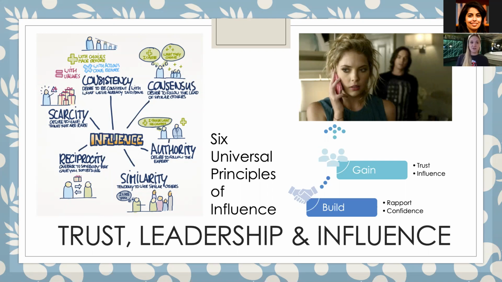Another good way to do that is by mirroring some of the things that the target does, how they talk, what they say. Now listen, these things can totally backfire if you do them too intensely. So make sure that it's subtle. For example, if you were standing face to face with somebody and they cross their arms and you cross your arms, and then they scratch the side of their head and you do the same thing, they're going to start to get freaked out because their subconscious is going to go, wait a second, what's going on here?